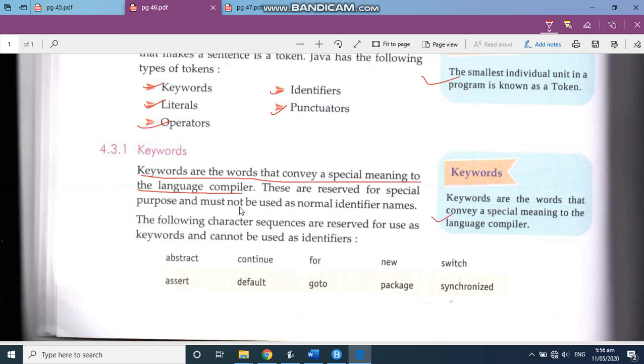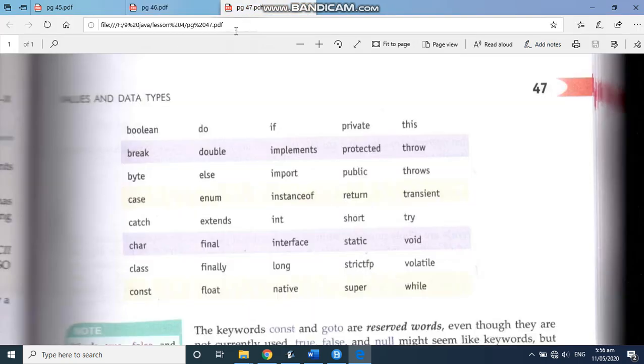What are keywords which help you to make your program? Like if you're writing System.out.println, these are the words which you cannot change. It has some meaning that prints something on the screen, like the words class, public. So these are all keywords which will tell some meaning to the language compiler. So these are a few examples of keywords, and you can learn any 2-3 examples. This is the whole table given here. So see, class, we have written one program starting to print hello. So class is a keyword, right? So any other, all these few you will be using in your programming. So learn any 2-3 examples here.